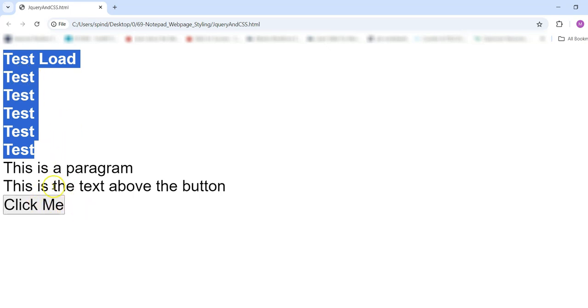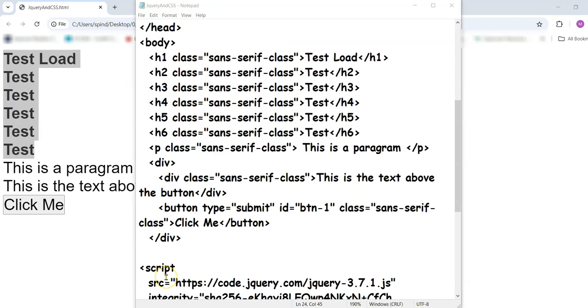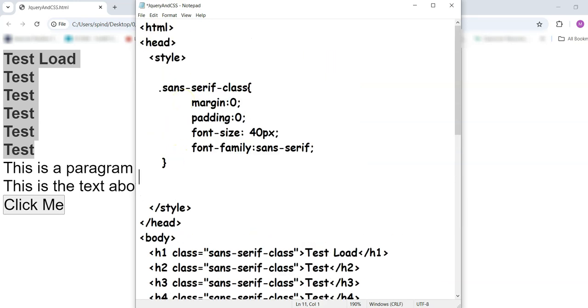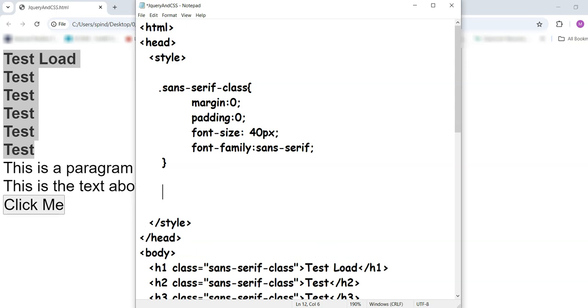Now, what I also want to do is maybe add some special styling to the button, and on a button click, we'll change the styling of the button. So inside of the button, we're going to add another class, okay? And this class will be called button1, add a space, okay? And we'll put that underneath the sans serif class so that it will be the last thing to be added to the sheet.